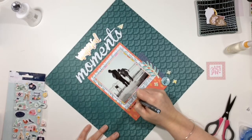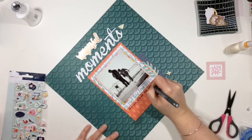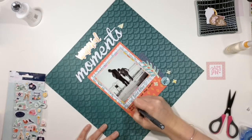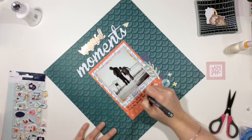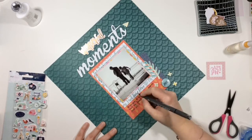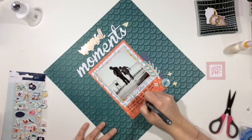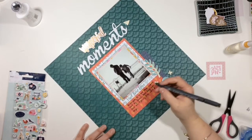I am using, what pen is this? I have it all written down here. Nano liner pen in 05. And my journaling just simply reads, I'm not going to lie, but these moments melt my heart. Some days you two are fighting like cats and dogs. I enjoy these special moments between you two.